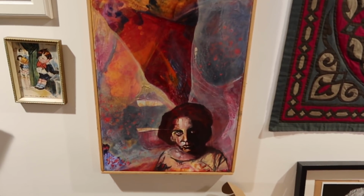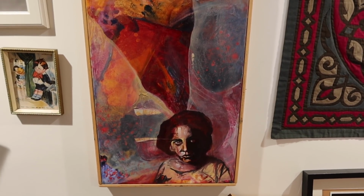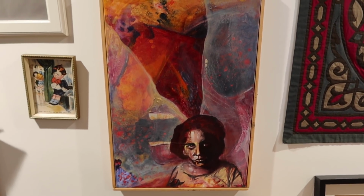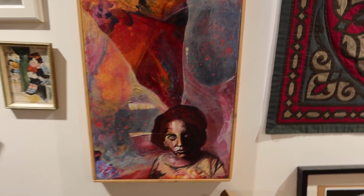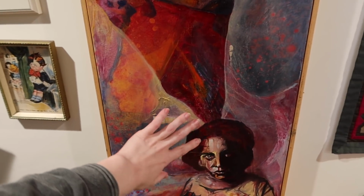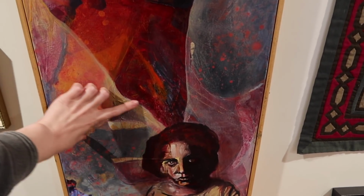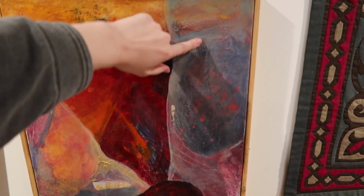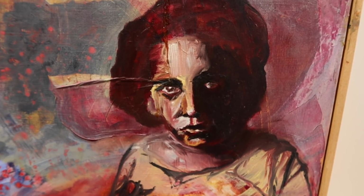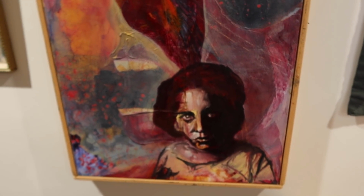This right here is a painting of mine. I spent my junior year of college at an art school in Florence, Italy, and I studied painting there. And this is one of the paintings that I made there, and then I brought it home with me. I always conceived of this as being a woman with angel wings that are very abstract and transparent. So these two panels that are sort of flowing up on either side, I see them as wings. I once hung this in the background of a video, and lots of people said that it creeped them out when they were trying to watch me talk about makeup.